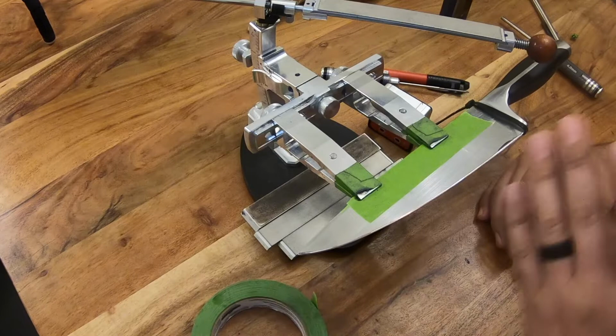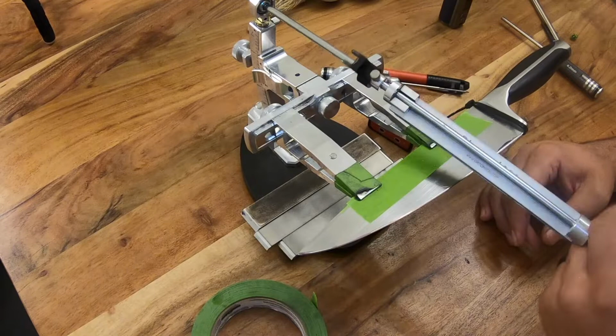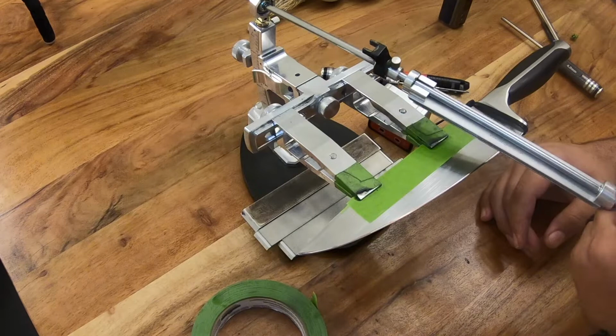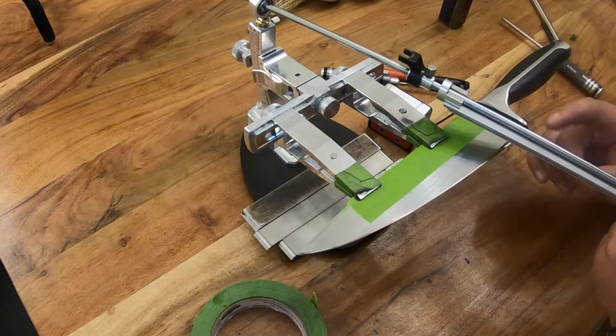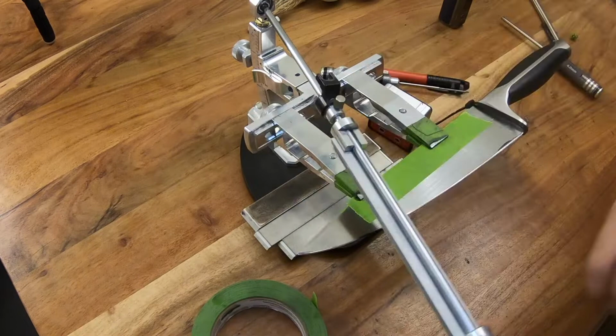Now, that leads into a common mistake that people make, especially when they're first getting into sharpening with a guided system, which is that unintentionally they'll roll the stone when they're sharpening. When they're over here, they'll angle the rod like this towards the heel, removing more material, especially on the edge of the stone that's making the most contact, right? And when they get out towards the tip, they angle this way. Same issue. You're going to remove more material in that general area.